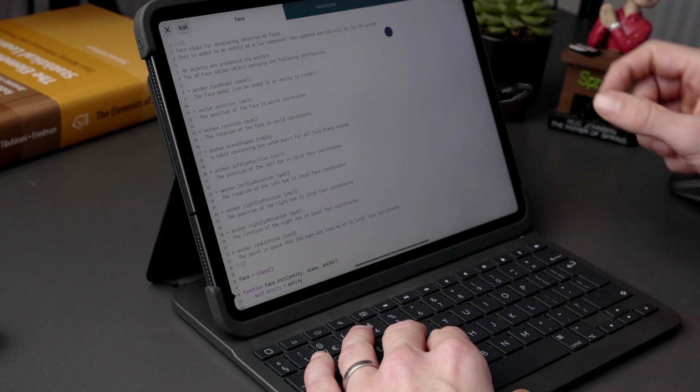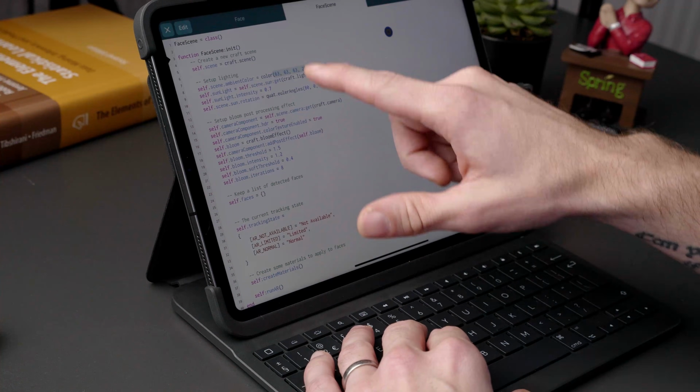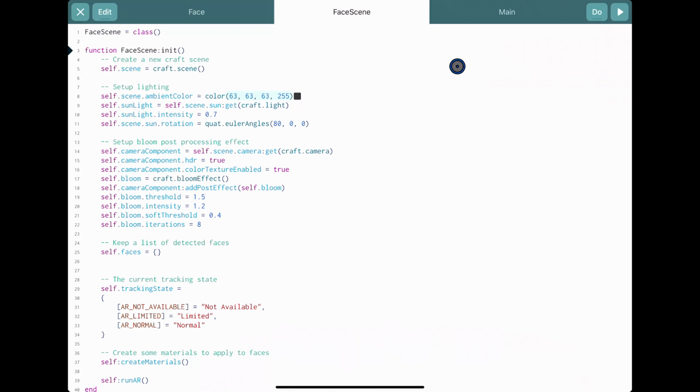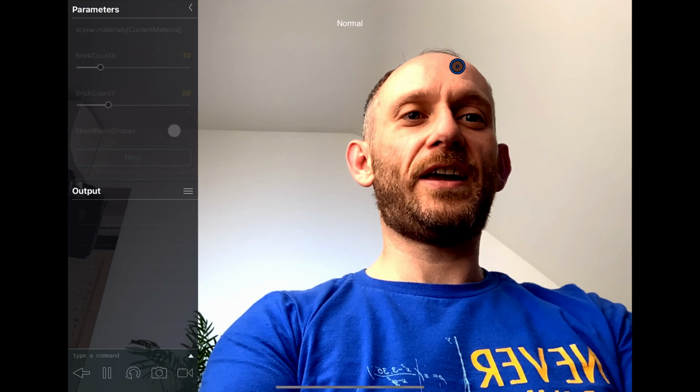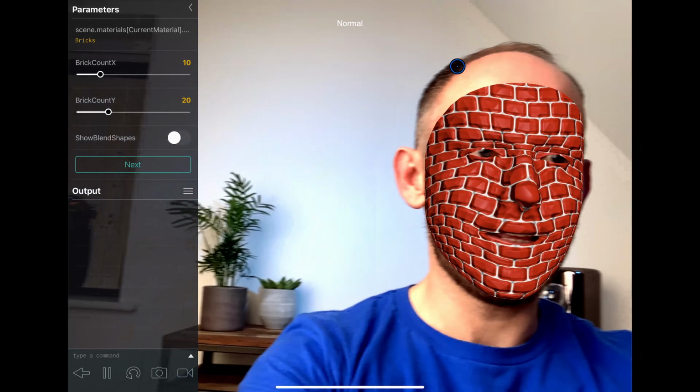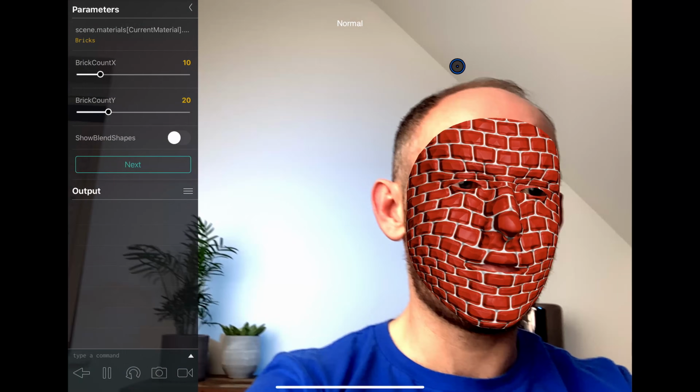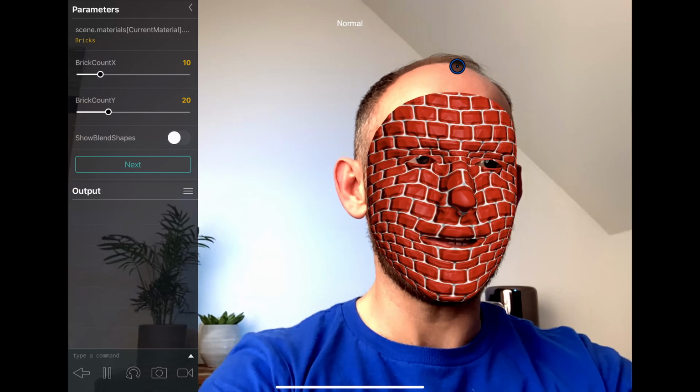So I'm going to open it up, and you can see here we've got a pretty nice editor. If you know Lua, you maybe know what's going on here. But if I press the play button up here, the camera opens up, and immediately you can see that I have the cool brick face. I'm so impressed by this. Now, I looked at the code for this, and it's about 400 lines, and that kind of blew my mind because I thought, surely it's going to take much more code than that to do something that sophisticated. But whenever you see anybody say you can't code on the iPad, I think just show them this demo and you'll see that actually you can really build meaningful things directly on the iPad.